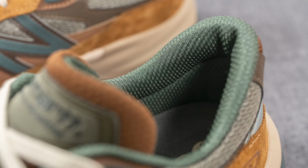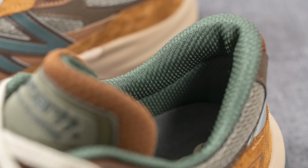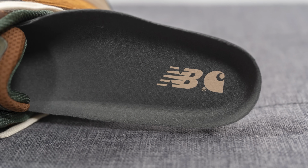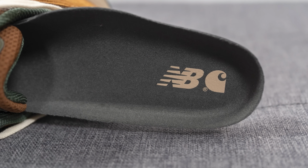The back of the tongue and the interior of the shoe is lined in mesh. And as far as the insoles go, these come with a foam lined insole which is decently well padded, and we have the New Balance and Carhartt logos pressed onto the heel.